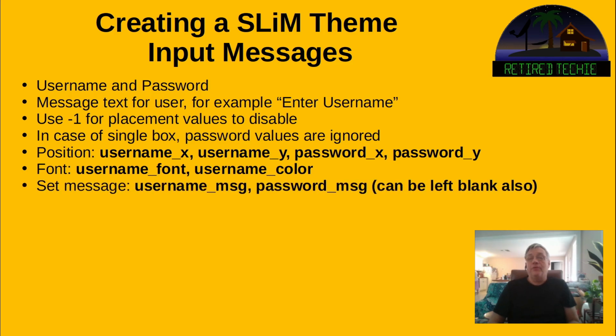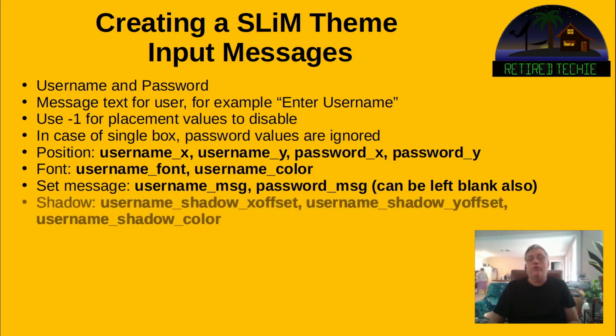Username_message and password_message can be left blank or disabled, but these are the messages that will be displayed in the position that you've selected. Username comes first, then password after they've entered their username. The messages can be anything you want them to be. And of course, we have the shadow for username: shadow X offset, Y offset, and color. Again, this applies to both username and password.